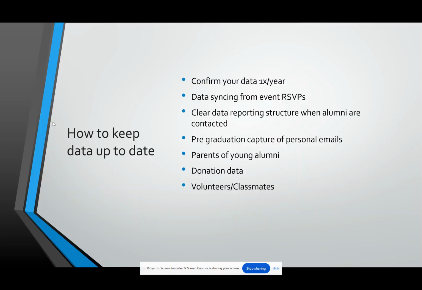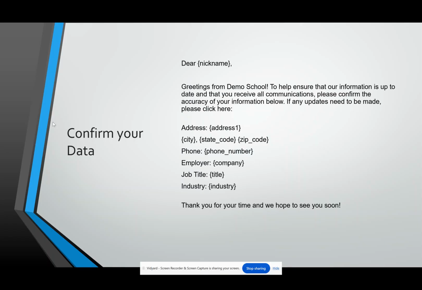You then have a lot to do with the young alumni, like that pre-graduation stage. There's a lot of opportunity here, and we'll step into that in a second. I already talked a little bit about donation data. And then there's this ability from crowdsourcing, hearing from classmates and volunteers around different events, be it reunions or otherwise. There's a lot of data that peers know of each other, and you want to give them the reason behind helping you update data.